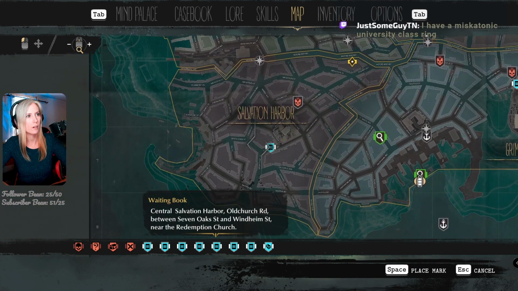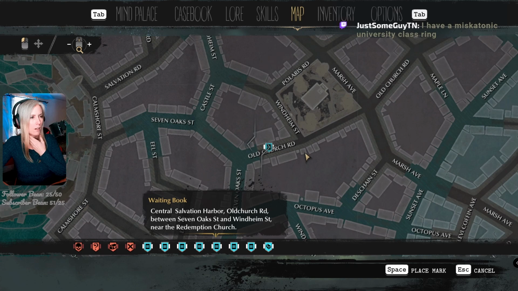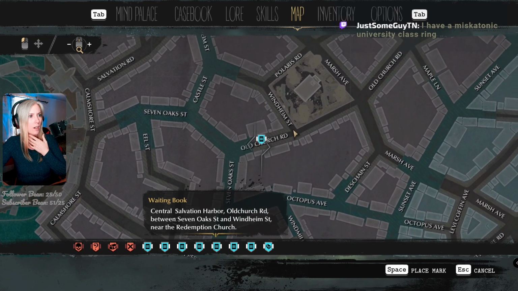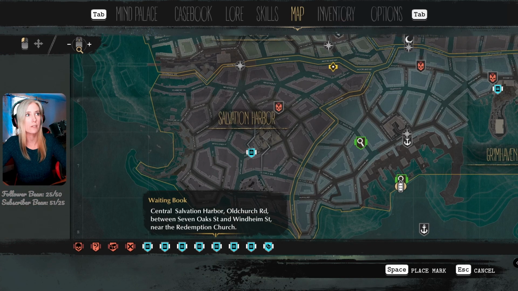Salvation Harbor. Between Seven Oaks and Windhelm on Old Church. So, okay, we've got that, and we haven't been around this area, so it's a good way to open up new locations.